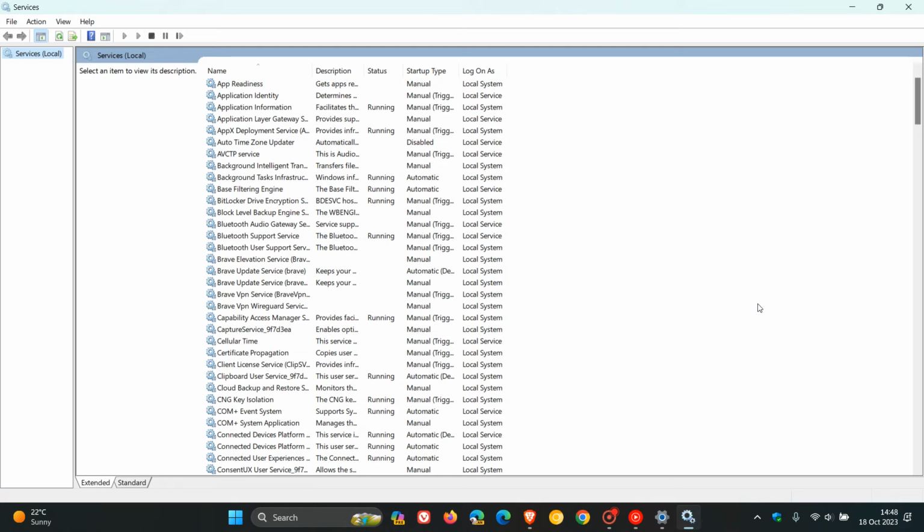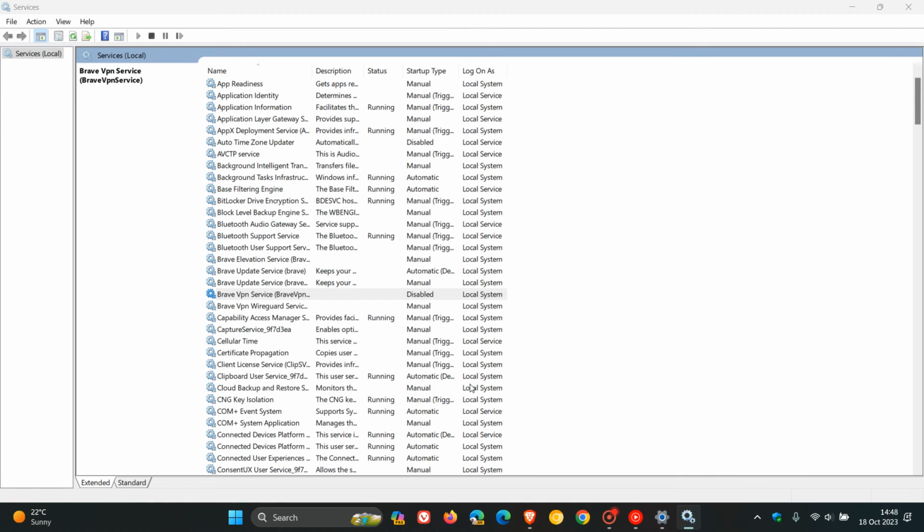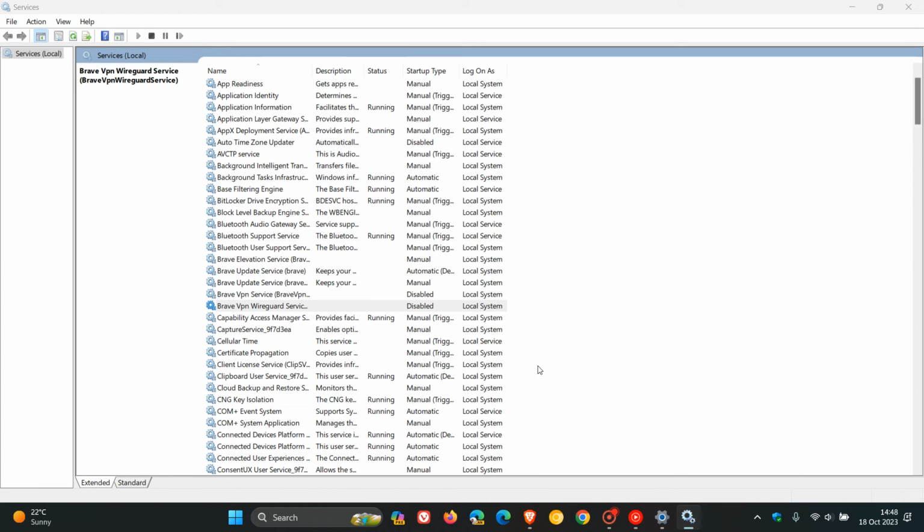So although they require a manual start and are not running by default in the background, if you just want to play it safe and want to actually disable those services, it is quite simple to do. So all we do is we just double click on each and we just change that from manual to disabled, click apply, okay, and we head to the next one and do exactly the same. And if the service is running for whatever reason, just stop it. And then you can change it from manual to disabled. And now those services will never run without your consent, even though they are only triggered manually.